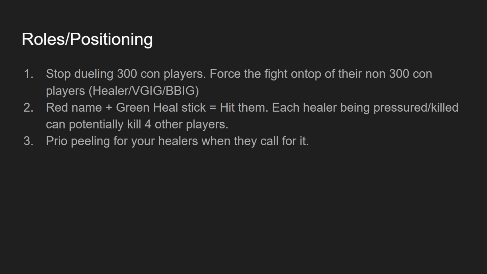If you're farming alt and you're preparing to wipe point, same thing. Fight on the non-300 con players. Bring the fight to them. Because here's the reality of it. If you fight on top of a healer, they may use their riposte, their flesh, and they get away from you. Well, now it's on cooldown. You fight on top of a BBIG or a VGIG, they use their entomb. Now it's on cooldown. And now, when the call to all in on point is made and we're going to wipe, if those guys get close, they no longer have their big defensive cooldown.